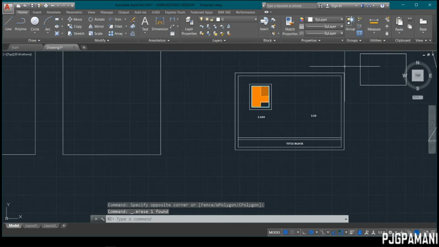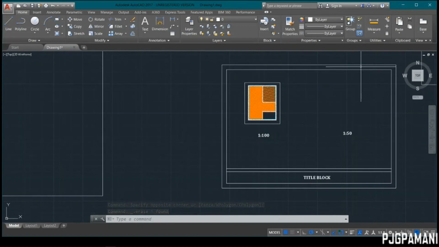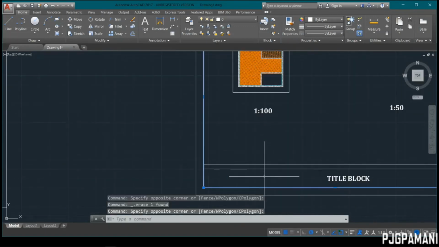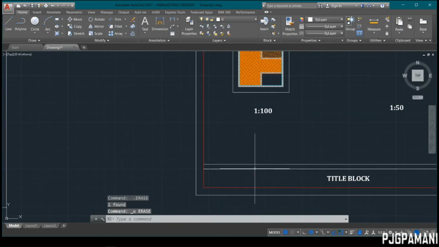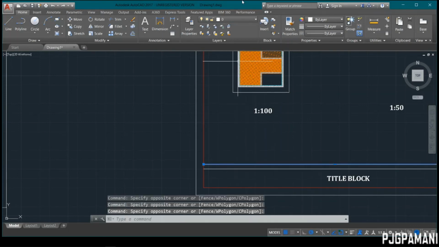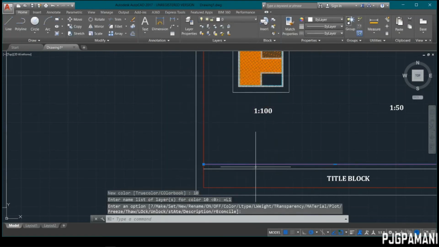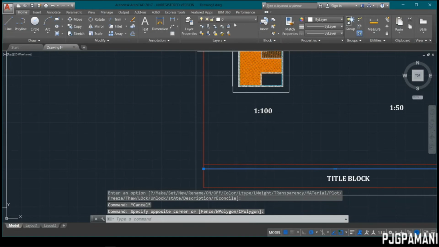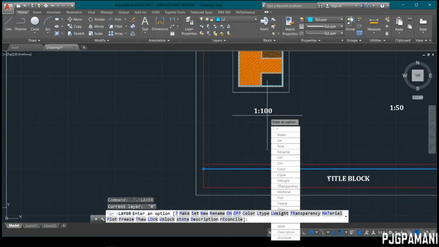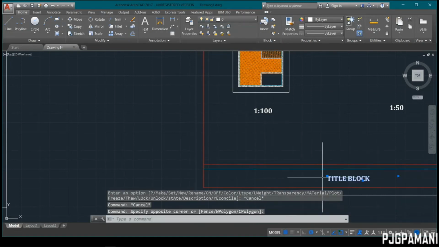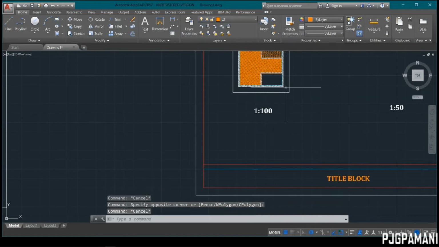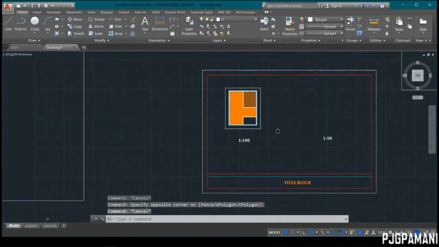Tapos, set na rin natin layer nito. Okay na.